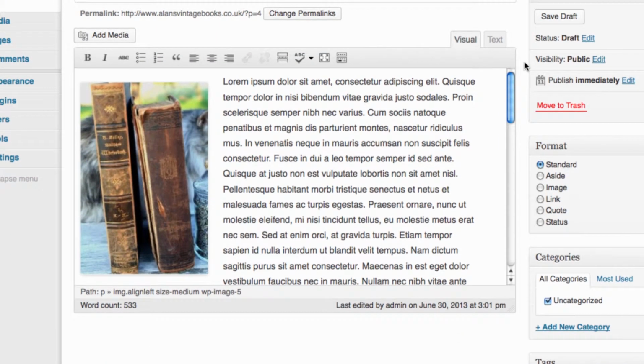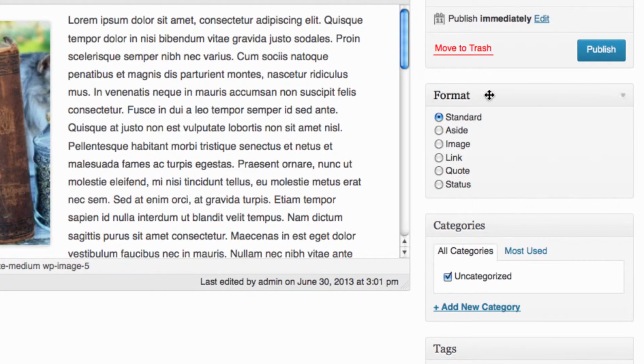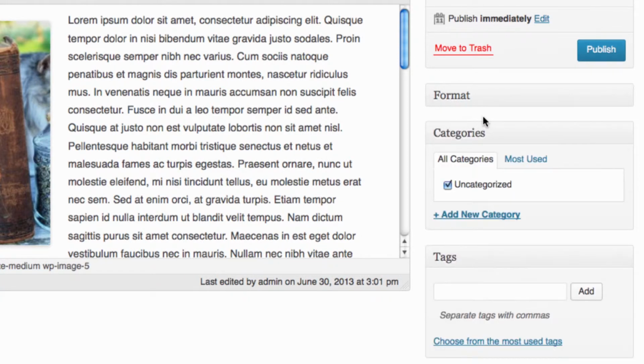Depending on what theme you use will depend on what options you get within this screen. There will also be options put on these screens by your plugins, should you choose SEO plugins or image plugins, or any number of different plugins can put options onto this screen. The ones you're seeing are the standard options. Within the standard WordPress theme, you have the ability to format your post. We aren't going to go into these because we very, very rarely use the standard theme, so we're going to leave those alone as they are unnecessary in this case.